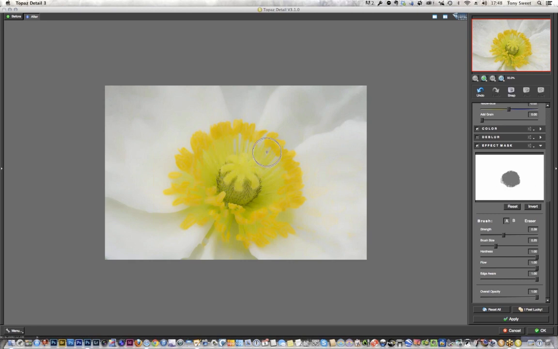But I also want the outer, they call it stamen or something on the outside. Yeah, I'm not a flower person. Anyway, whatever they're called, I want to bring those in. We'll go to brush B and a little less strength, and we'll bring these in. See it here? See the difference? And we'll bring all of these in. And we'll just brush over this.